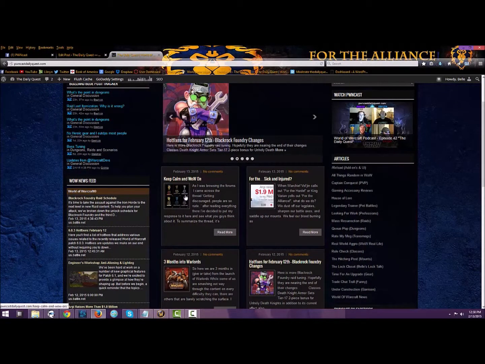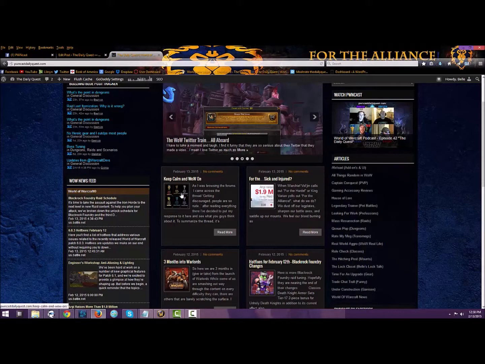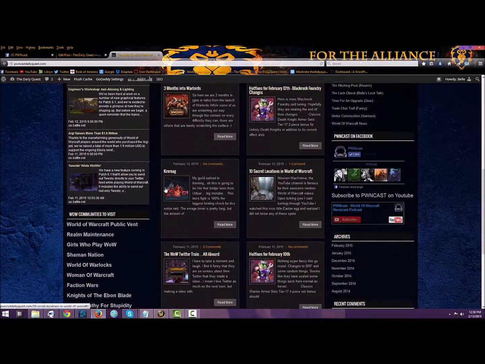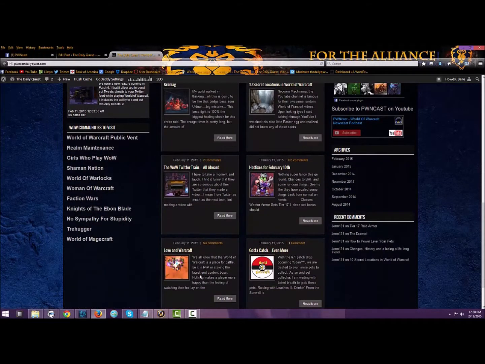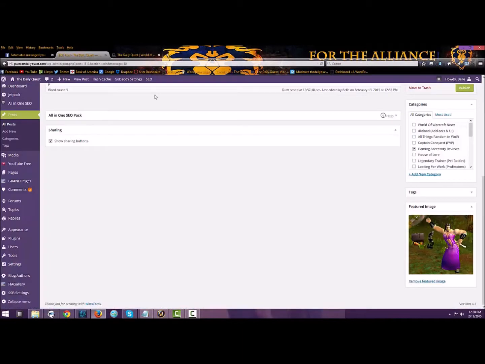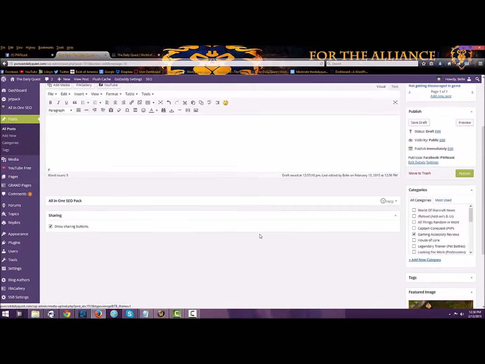Every article needs to have a featured image. Every single article. It could be clever. It could be something you found. I mean, as you see, we've gotten pretty... The hot fixes, you guys don't have to worry about the hot fixes. Normally, I'll be the one that grabs those and puts those up there. But as you see, that's what the set featured image does. So you always want to make sure that you have one.